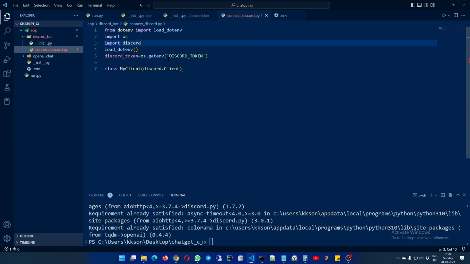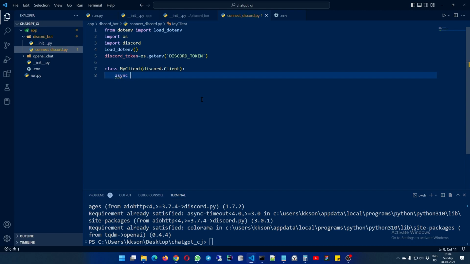Actually, let's place it properly here. Great. All right, inside this class, we are going to create two async functions. Async because we are actually going to wait for the thing to happen. In the simplest form, an async function awaits things. As soon as some signal comes in, the things inside that function execute. That's the simplest explanation of async functionality.